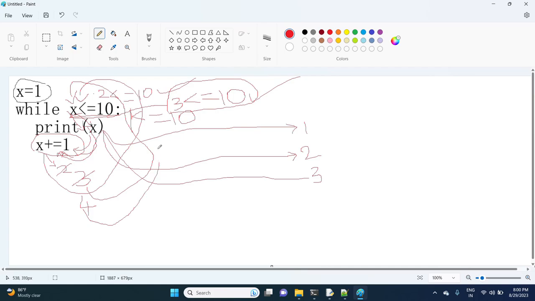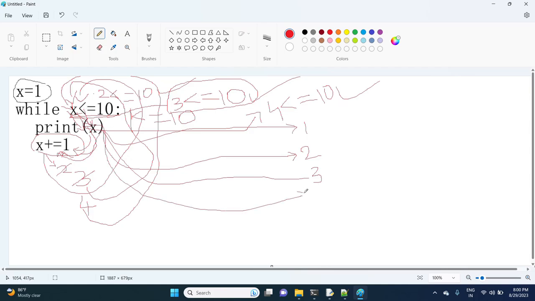When it is 4, it goes to the condition. Now 4 less than or equal to 10. When 4 is less than or equal to 10, the condition is true. When this condition is true, it comes here.